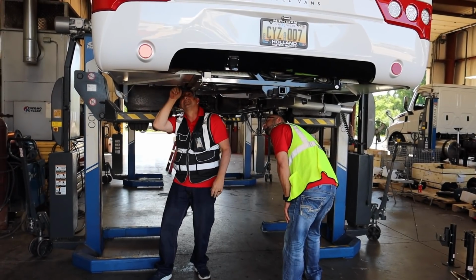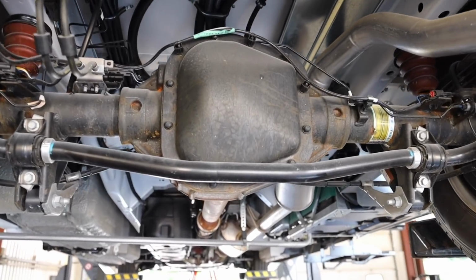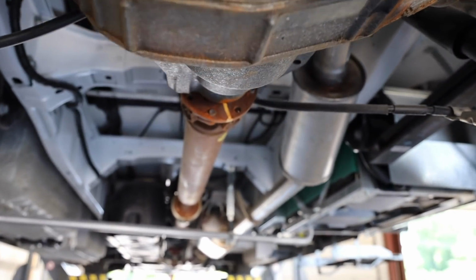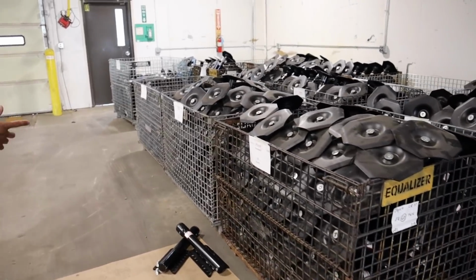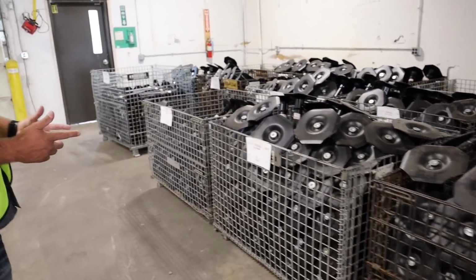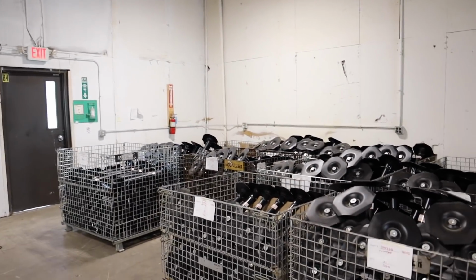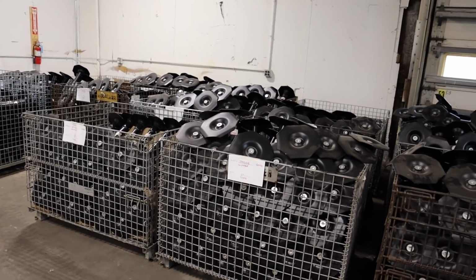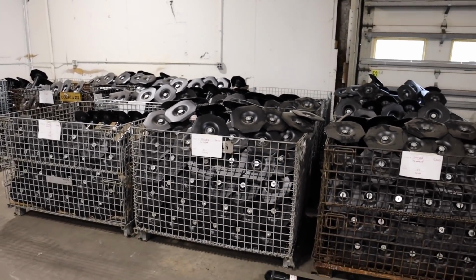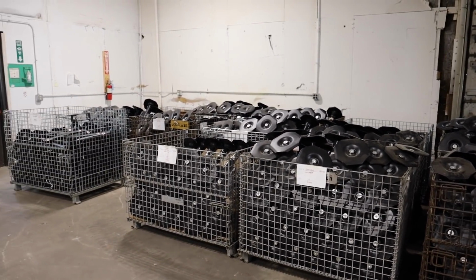As the crew began the installation, Nick took me for a tour of the privately owned company to show me how the parts are forged for the many different truck and RV chassis they work with. Yep, so these are actually hydraulic cylinders that we started to manufacture in-house here. We used to bring in most of our components from outside vendors, and to stay cost competitive and actually have a better control over our own quality, we started manufacturing a lot of parts in-house. These jacks are part of that.